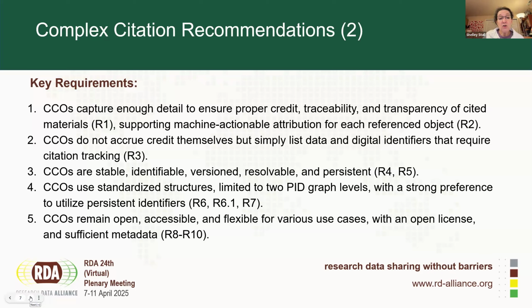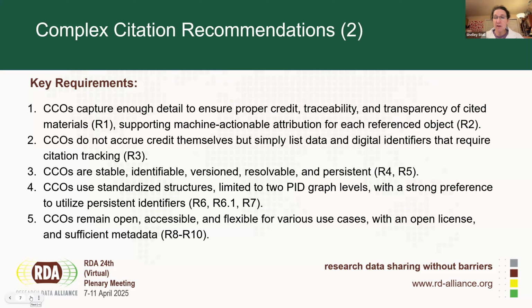The actual object does not accrue credit, but instead it's the linked digital objects that get essentially the attribution that allows credit to take place. That's important. These complex citation objects are stable, identifiable, version resolvable, and persistent. So they follow the rules of registry agencies for DOIs. They are in compliance.